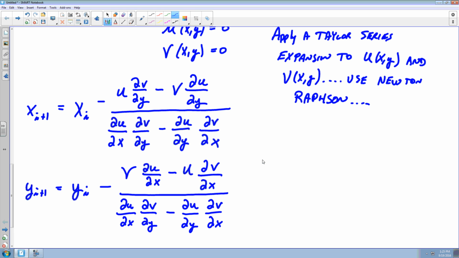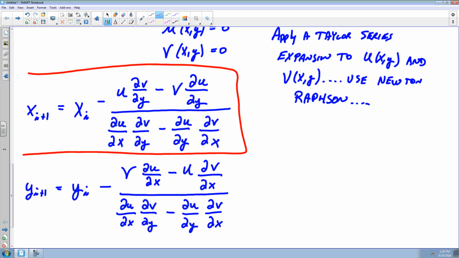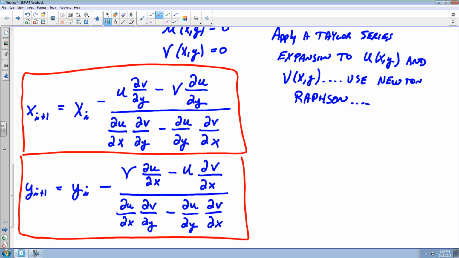Whew. These are not fun, right? Some of you might think it's fun. But that's the formula, and that's the simplest way I can do it. Write these down, but verify this in your text. And I'll send you an equation sheet shortly, within the next few days, that'll have all that.